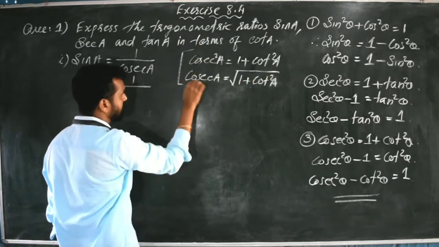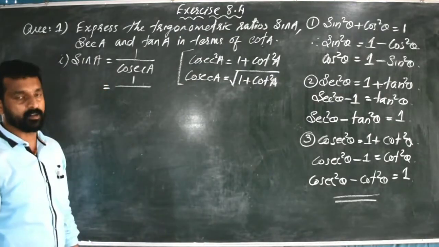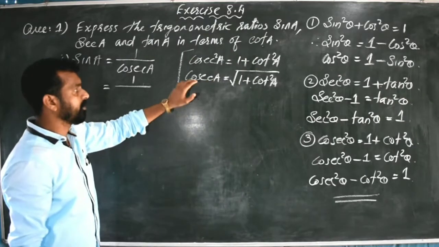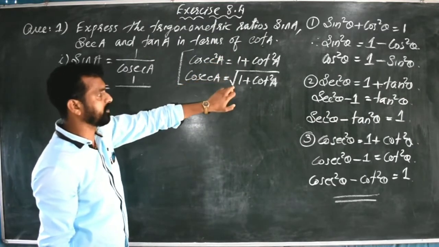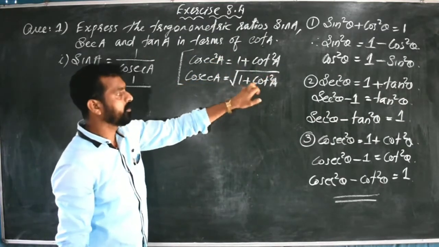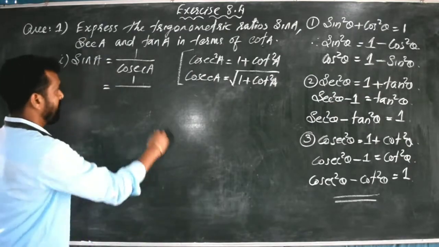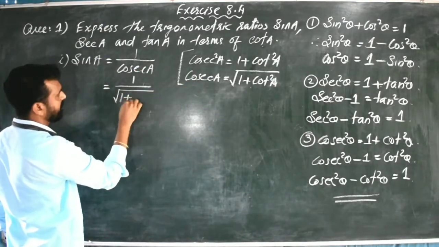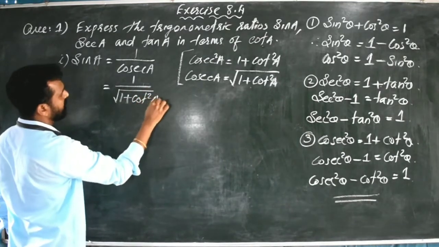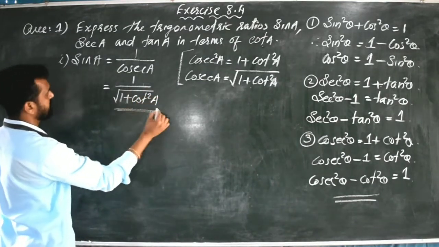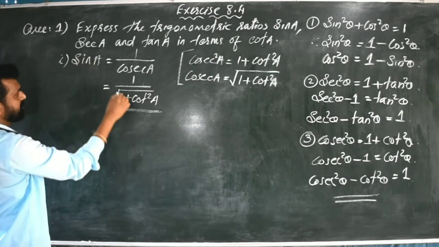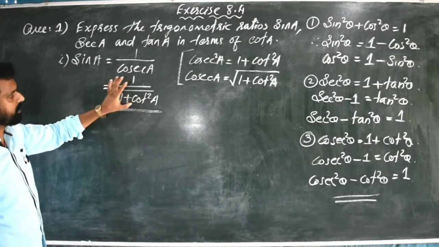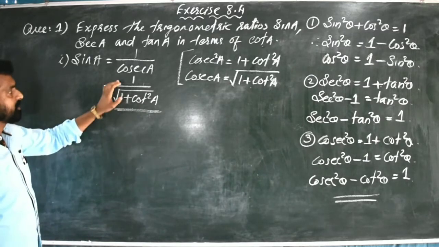So this one you have to write in bracket. Cosec square A is equal to 1 plus cot square A. Cosec A is equal to, square transposing to the next side, it will become square root of 1 plus cot square A. So in place of cosec A, what we can write? Square root of 1 plus cot square A. Now we got the answer. Sin A we have expressed in terms of cot A. In the answer you see only cot A is there, no other trigonometric ratios. So this one is the answer.